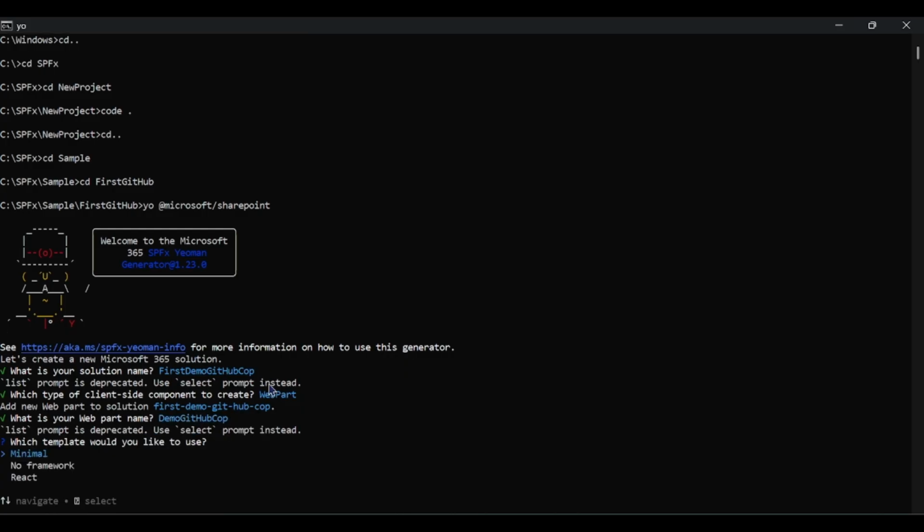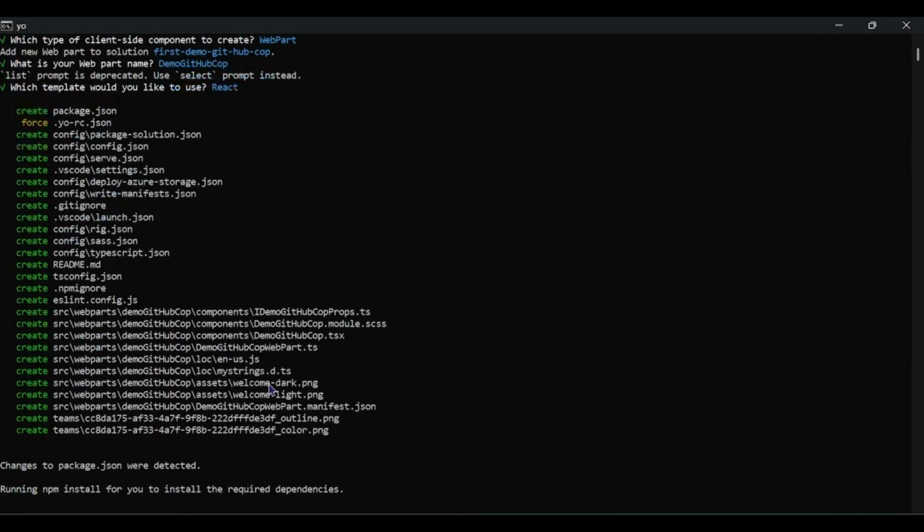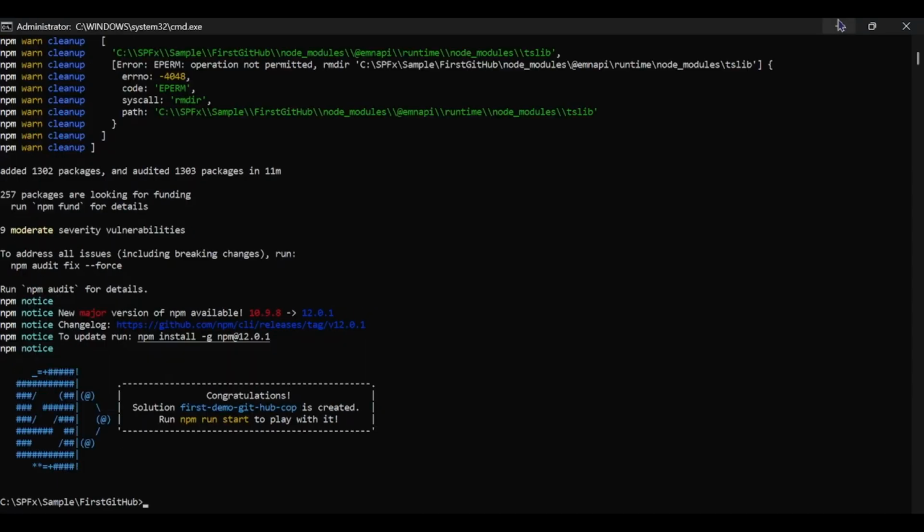Yeah. So now we have provided our web part name. Now it is asking me if it is a Node framework or React. So we will choose the React framework web part. Now it will create that solution for me, with all the supporting files. As you can see, my solution has been created now.